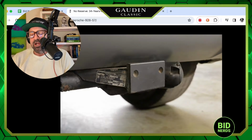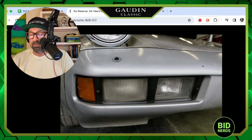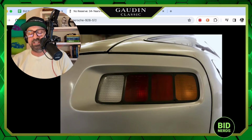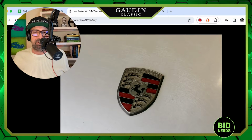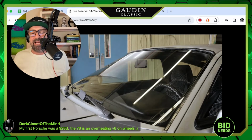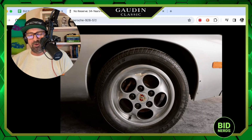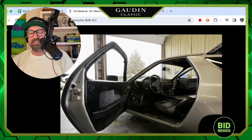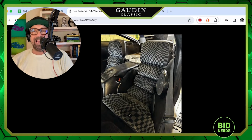So this is high mileage. The motor failed and has gone undiagnosed. They do not know what the problem is with the motor and why it stopped working about 24 years ago. So the car has been sitting, and with the best of intentions, I'm sure all of us as car guys and car gals in the chats and on the show can relate to buying a car that we swore we were going to have the energy and the money and the time to fix, that we never got around to doing. Well, this guy's been sitting on this car. He's owned it for 34 years, and it broke down on him 24 years ago, and he's never fixed it. So now he's throwing it up, no reserve, on Bring a Trailer, and this car caught Anthony's eye.